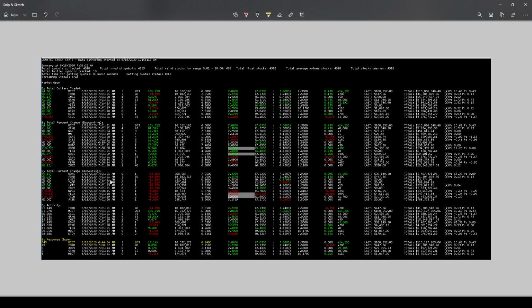And that's basically the entire program and the data that's presented. We will be streaming this daily as just an alternative. I see everybody uses the same scanners, same settings, and it got monotonous for me. So I wanted to create something that was different, that made sense to me, and hopefully it helps others out.